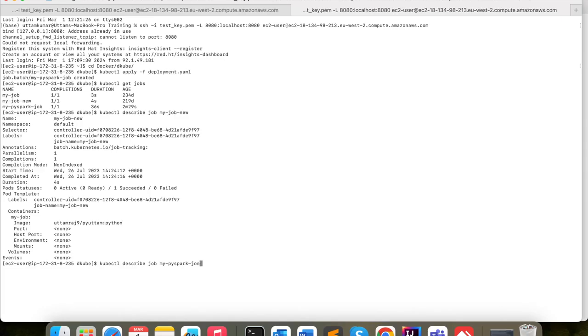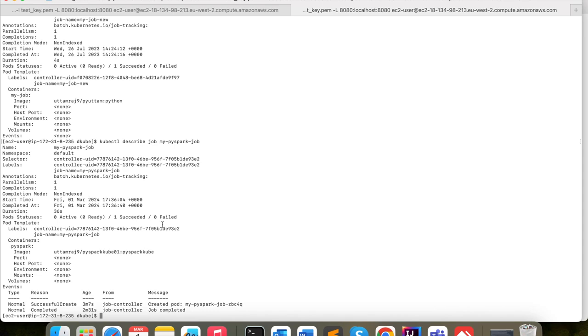Let me just reconfirm it. Yeah, this was my PySpark job. It describes that it's running. This is the image, port, environment, mounts, all this information. That I will check more.